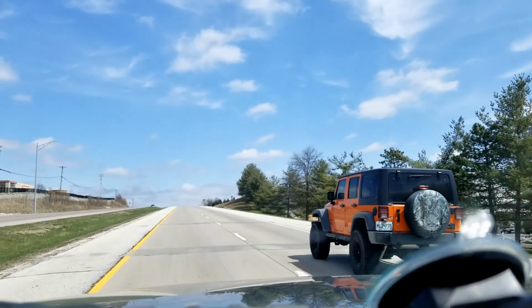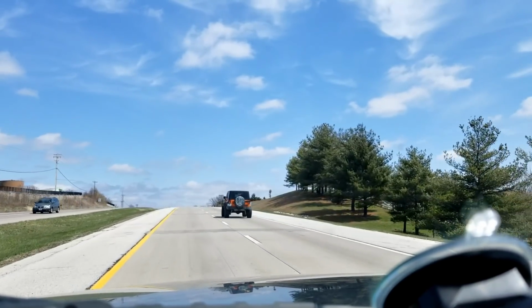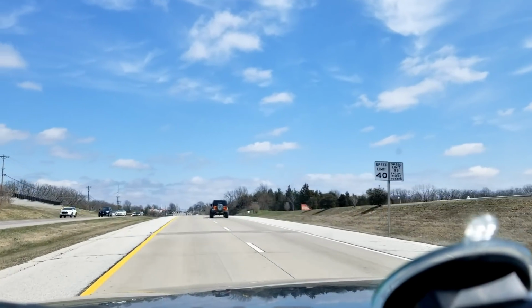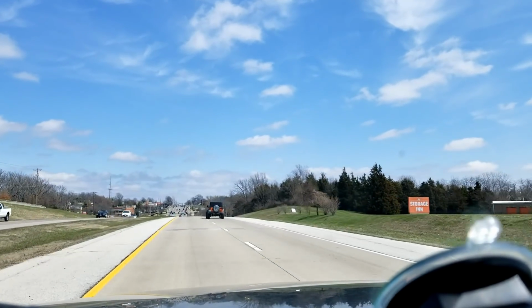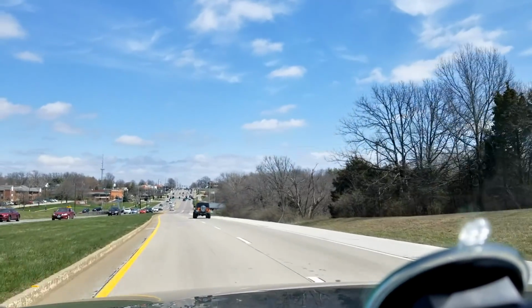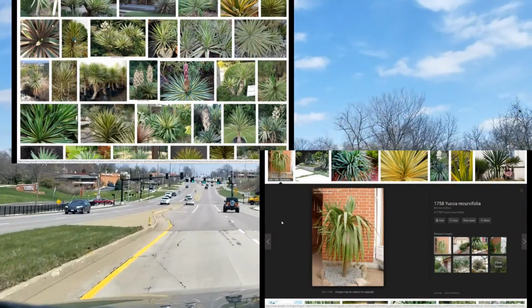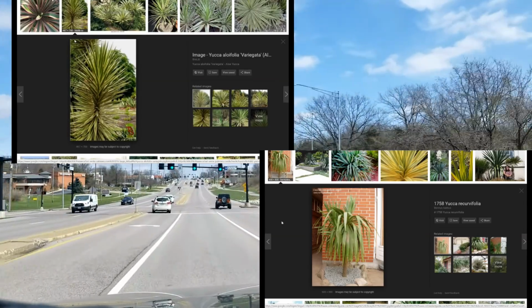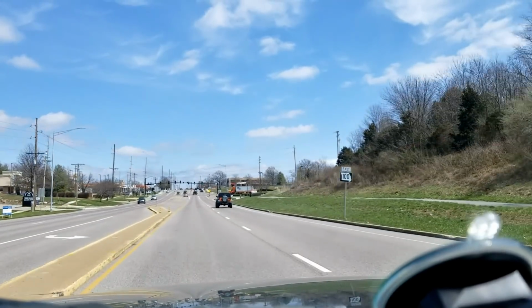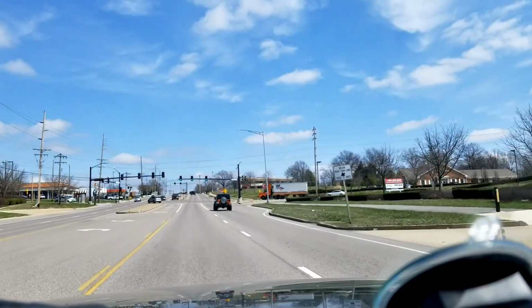My two favorites, I mean, I have many favorite yuccas. The rostrata is probably one of my absolute favorites, but they are expensive and not sold where I live anywhere at all. And they're not really sold from many growers either. They're harder to come by if you want one that's a larger size. I don't feel like waiting 15 years, having had some plant. I'd rather just drop the change and get one that already looks pretty cool. But they're expensive. So as far as the more common yuccas go, the Yucca aloifolia and Yucca recurvifolia are probably my two favorites. But I can never find them for sale. I have a recurvifolia that I've had for like 15 years and it's barely grown at all because it's way too cold here for them. But it hasn't died either, so I mean that says something for it.